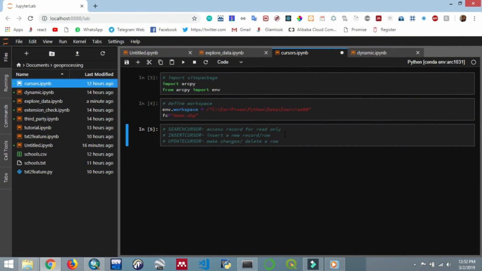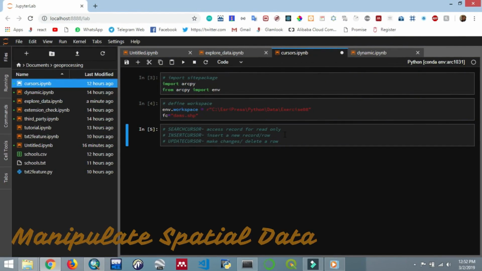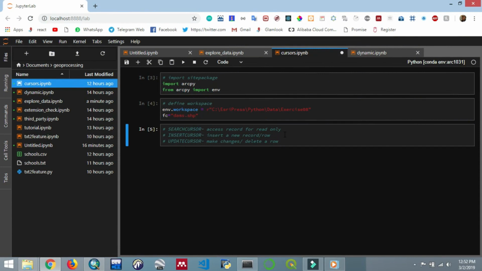Next, we are going to be looking at manipulating the spatial data using Python, and we'll be using the data access module in ArcGIS. ArcGIS uses cursors. Cursors create a copy of all of the records in order to loop through them or manipulate the records. There are three types of cursors.